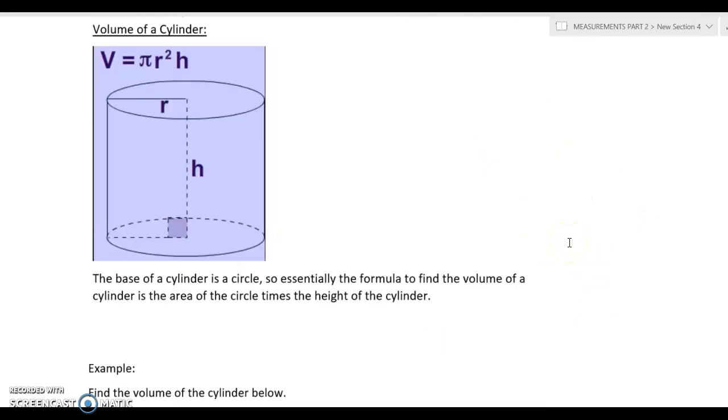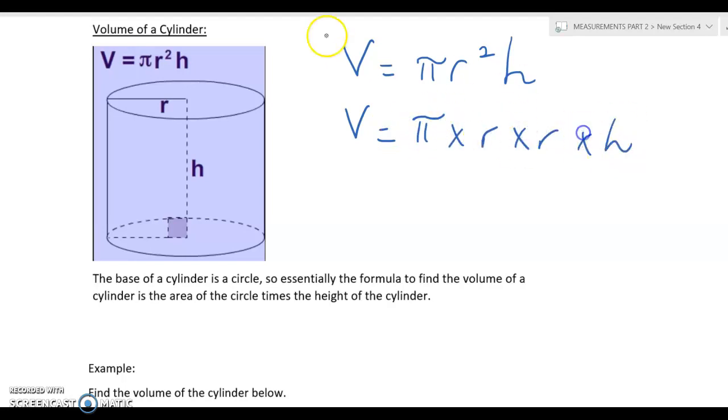So now we're moving on to the volume of a cylinder. And moving forward now, these formulae you will find in the formula sheet, luckily. So the volume of a cylinder is pi r squared by height. If you have to break it down, that's really pi times r squared, which is r by r, times height. But this is what they give you in the formula sheet.